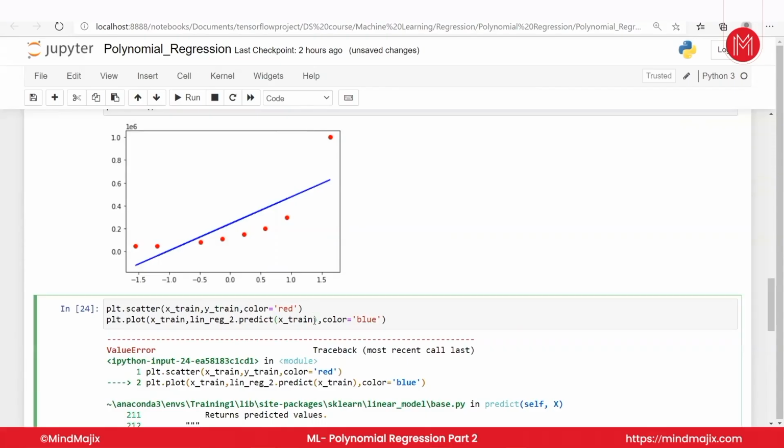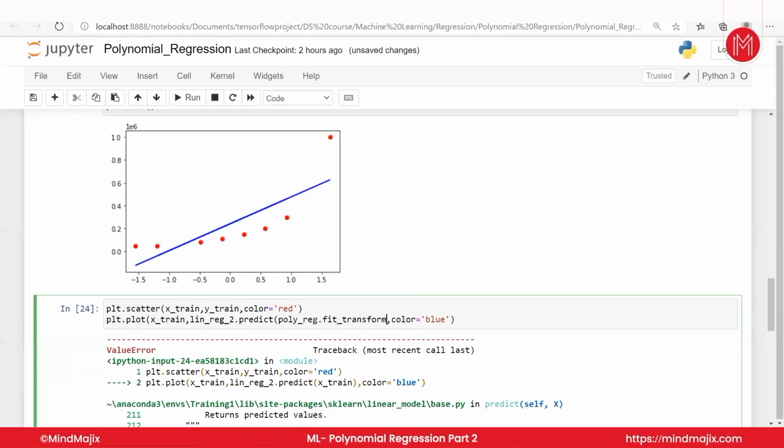We have to change this one, and after providing the linear regression predict, we also have to provide the polynomial regression line. So we take polynomial regression dot fit, and with that fit we also use the transform function.